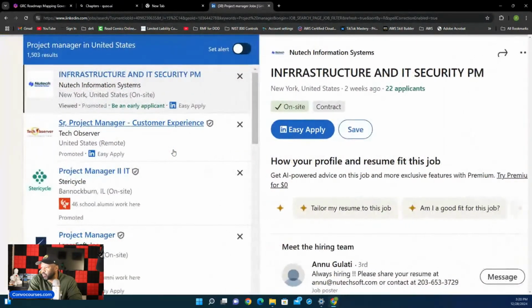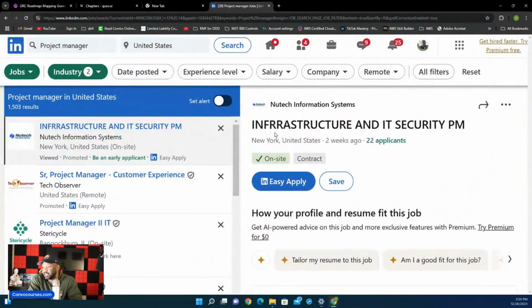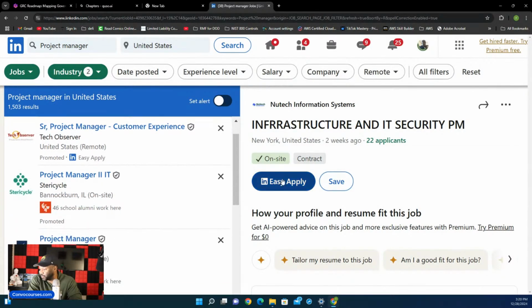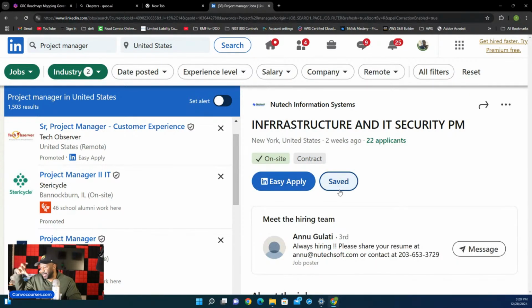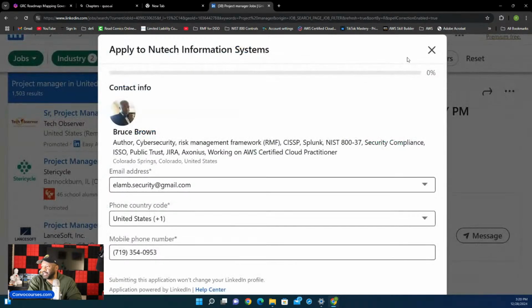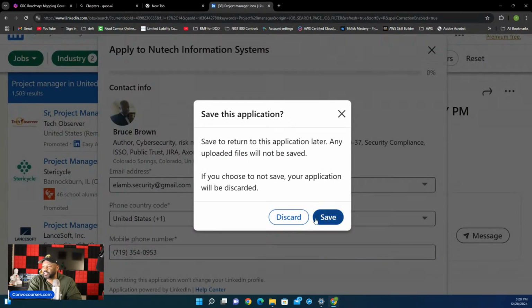You're going to have to do more work. But if you look at this job right here, it only has 22 applicants. It's in New York. If I hit this button right here, I automatically apply for this job because I have filled out my entire profile on LinkedIn. And that's what you want to do on Dice, on Monster, and all of them. You want to fill it all out as much as possible, and that way you can hit one button and it'll apply all your stuff there.